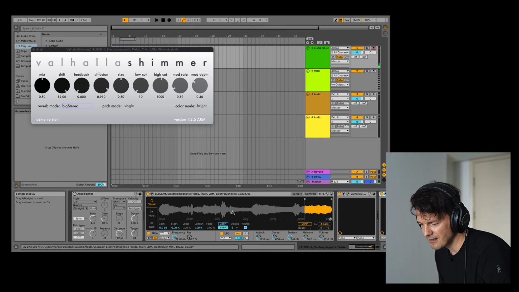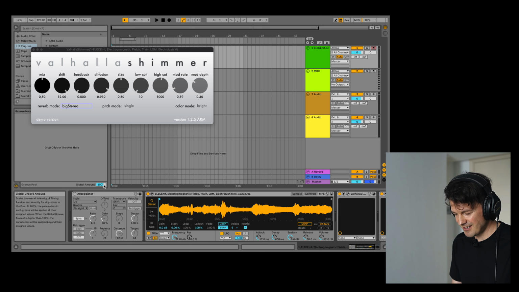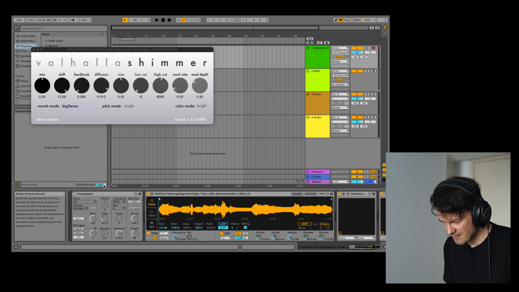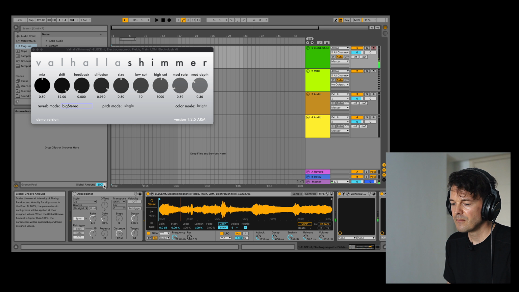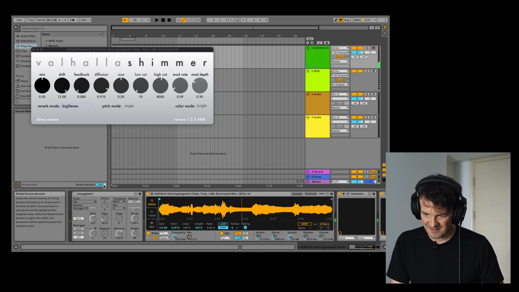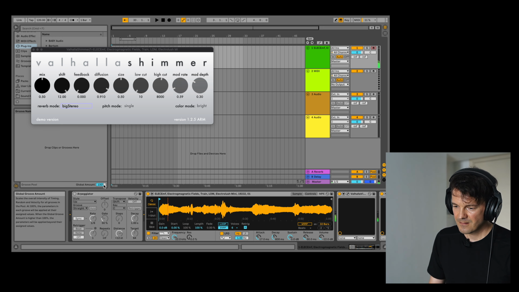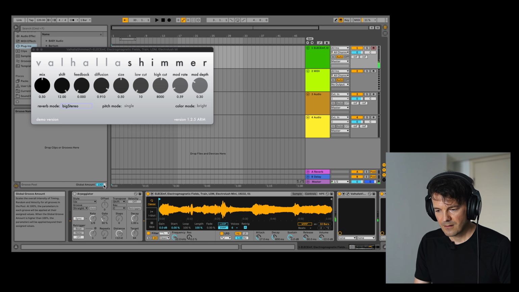This is how it sounds if we turn off the arpeggiator and we just let this run through. This is the last part. Let's see. Just this part.